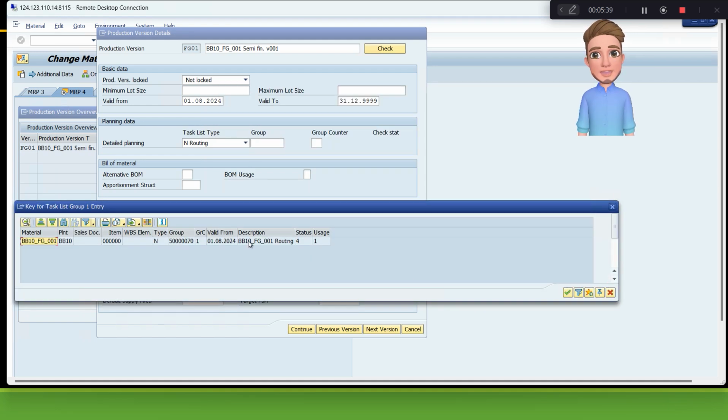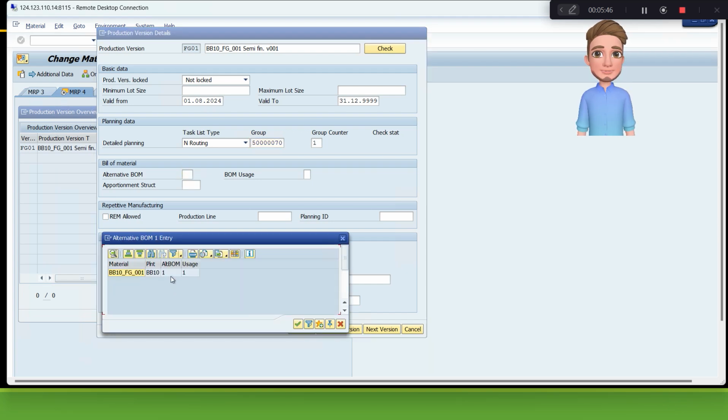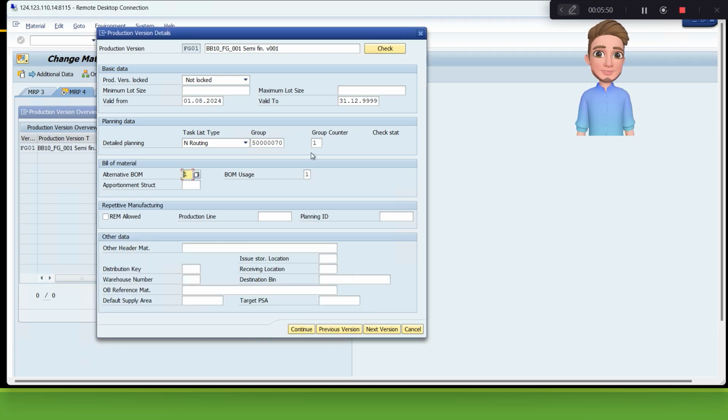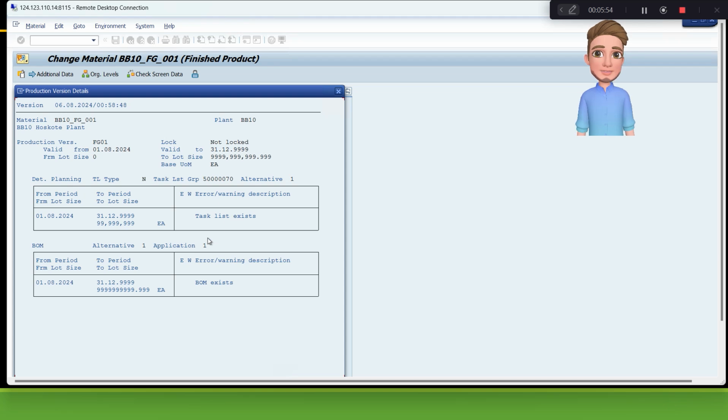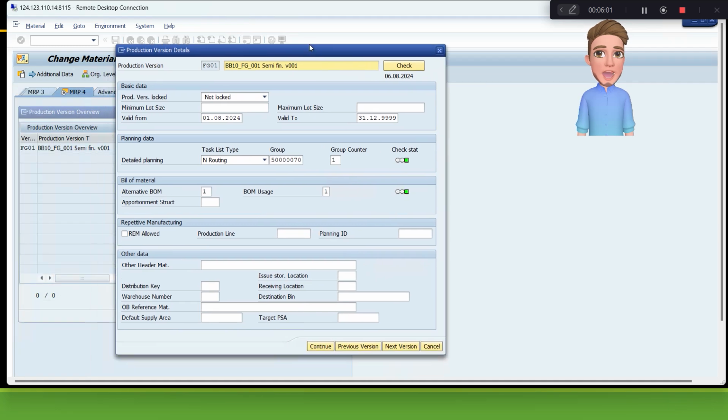I have defined only one of them, so that's why I have got this one. Select the bill of material. Again click on search help, the small rectangle that appears. Select the bill of material. Very important step, click here, check. You should get task list exists, BOM exists. Close that. You should get this green indicator here.